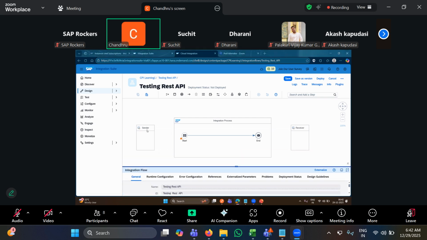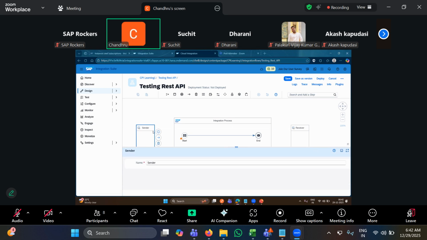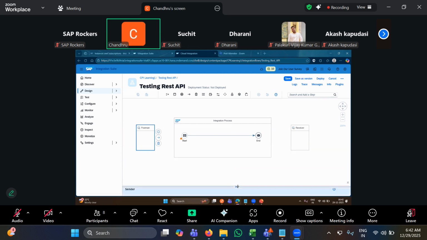So now I'm going to make the sender as Postman. So I'm replacing this into Postman. Now I'm going to connect the sender to the start message. So using the connector, I'm going to connect this to the palette.